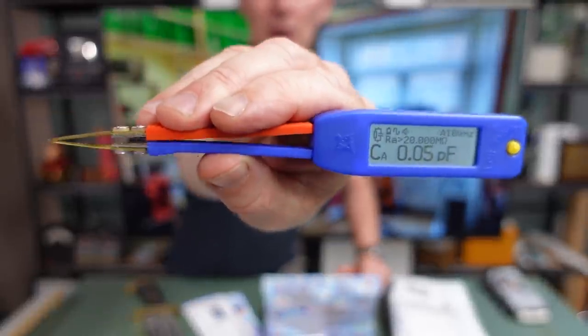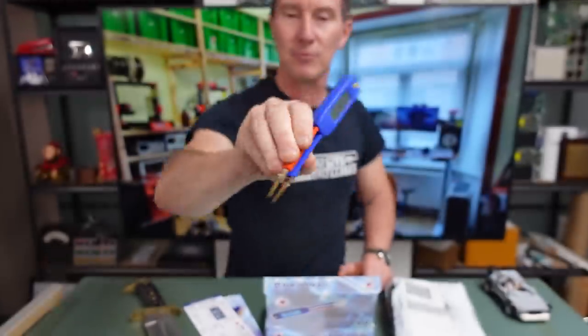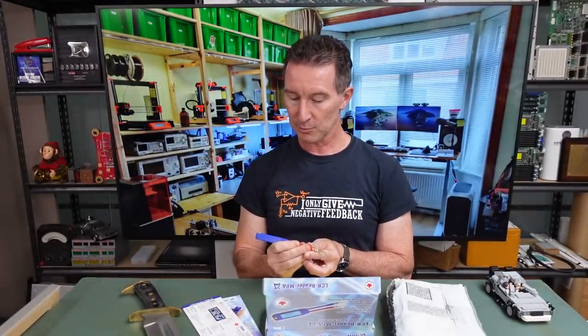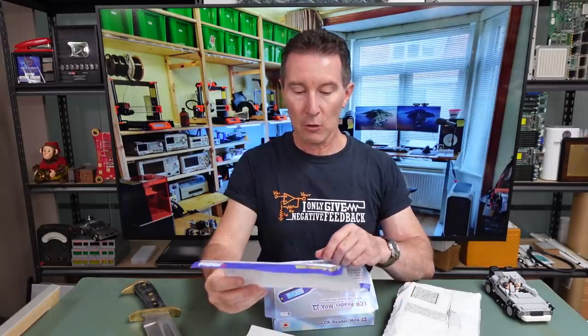Oh, there it is. Oh, that's interesting. Check it out. I assume we're in auto mode. It's showing inductance instead of resistance. I would have expected it to show resistance when I just short the probes out like that. Oh, it gives the series resistance, 0.02, but it thinks the primary thing is an inductor, whereas the primary thing is a resistor.